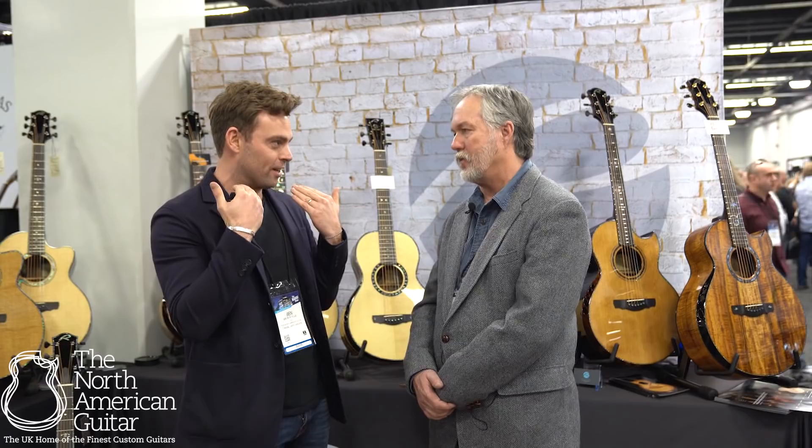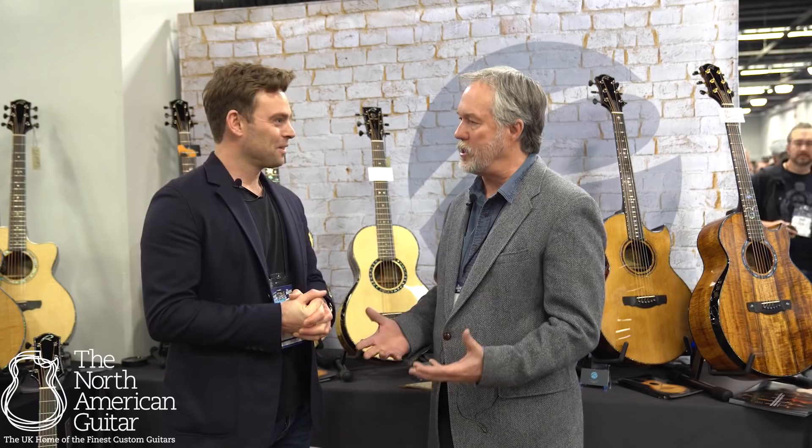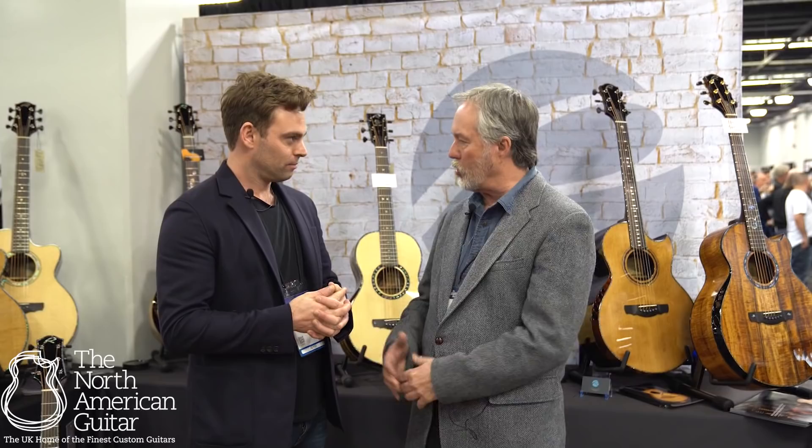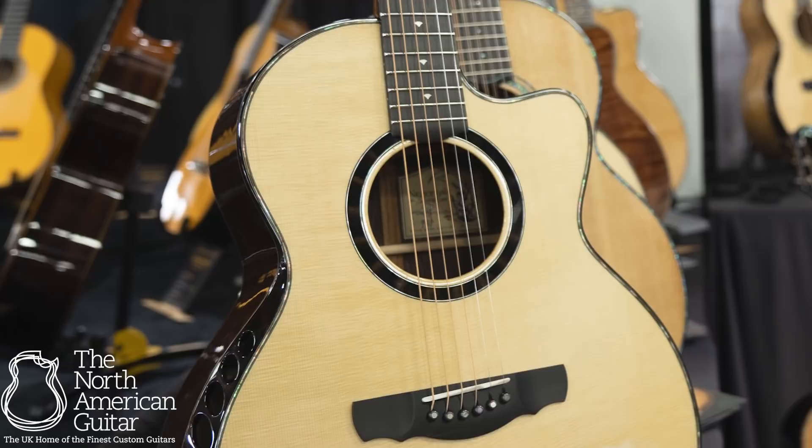We were just saying that you must be so excited with the way everything is. We are like little kids right now. Obviously building guitars is difficult but rewarding, and this is kind of new territory for us, taking this kind of an instrument and building with a small team. We're over the moon with how things are going. Some of the stuff you're exhibiting — the inlay work and the wood you've got — is just absolutely amazing.